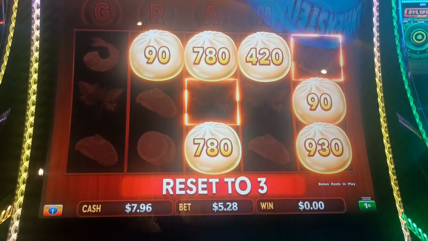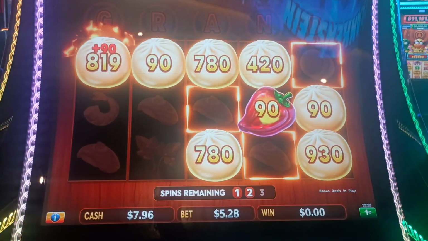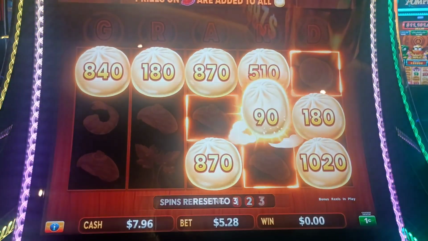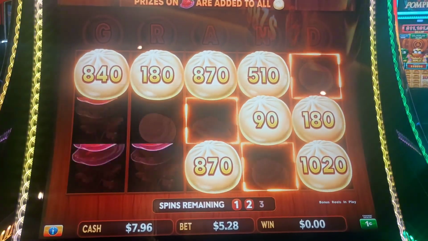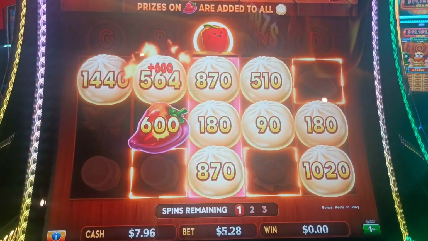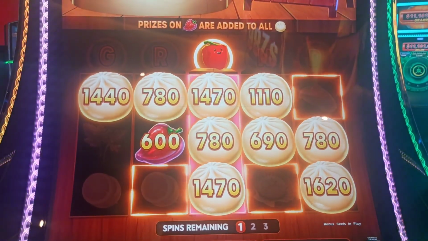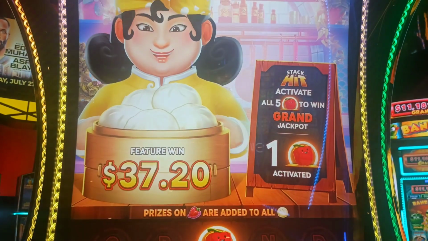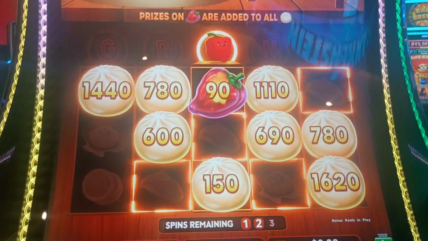All right. Alright, another chile. Alright, let's get something to connect. There we go, more chile. Alright. Mm-hmm. And that's get collected, yep. $37. Yes. Come on, chiles. Alright.